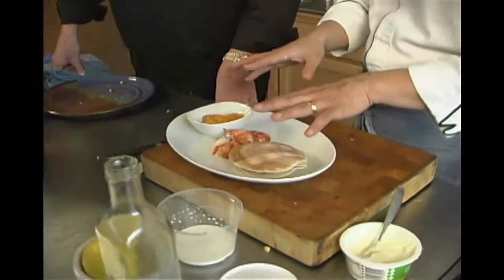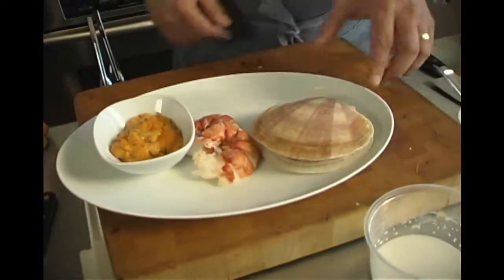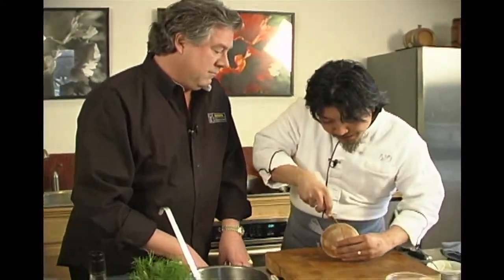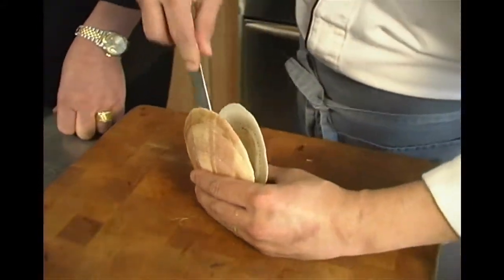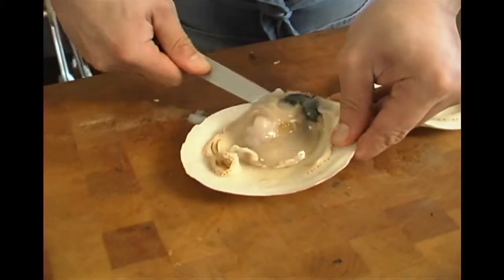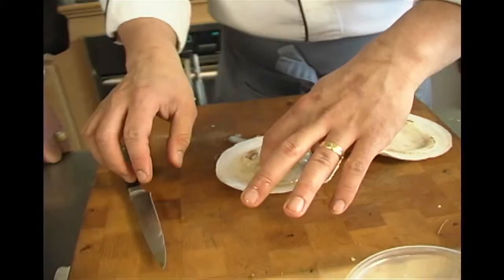I've got some lobster tails that I've already poached, very lightly. And then this is interesting - sometimes in peak season, we are lucky enough to get whole scallops in the shell. Look at the size of this - you see how it's dripping? There's still water in there, it's still alive. And then what you're going to do is come in here, just like any bivalve, like an oyster or a clam, you're going to cut through the bottom and release that muscle. There it is. This smells so fresh - it smells like the sea. It's just awe.